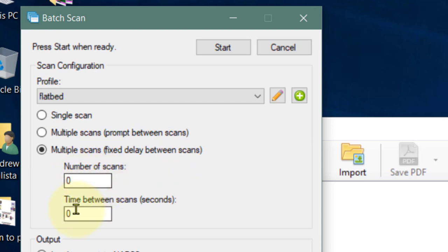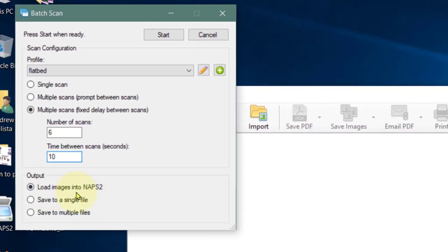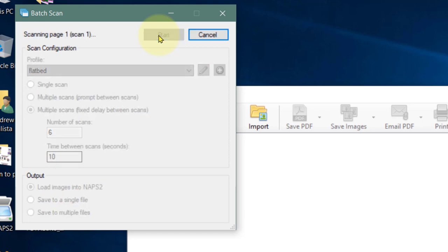So I don't know how many scans I've got. I should go check now. So there are 6 pages that I wish to scan. And the time between them, give myself 10 seconds to turn the pages and then load them into this software. Okay, so let's do that now. There goes my first scan.